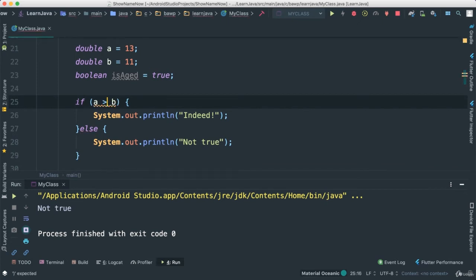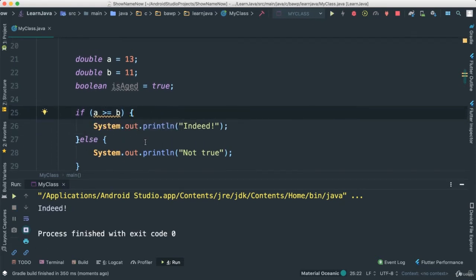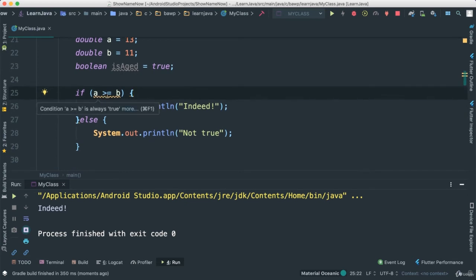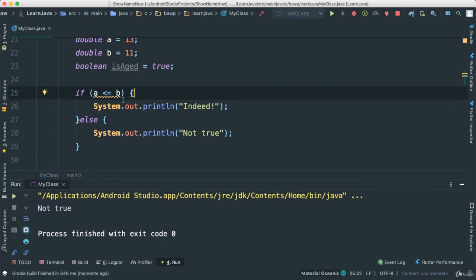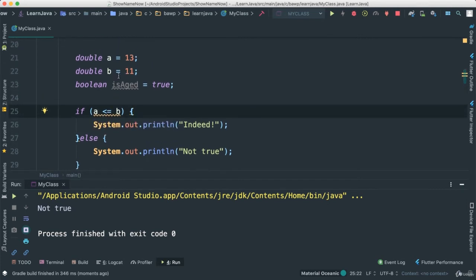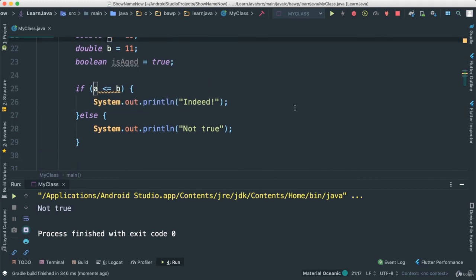Now you will see the difference. So I'm going to say greater than or equal, then the system indeed. Let's run. Indeed worked. Now the reason this runs, as you see here, is because A is indeed greater than or equal to B, right? So the first statement that we say when we say greater than, it says, yes, it is greater than, and it stops there and just spits out the indeed. Okay? That's why it is true. Of course, if I say the less than or equal, let's see if that's going to be true. Not true, because A is not less than B. In fact, A is greater. So there we go. All right? So it works exactly as we would expect.